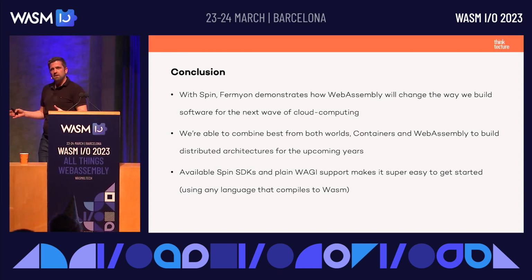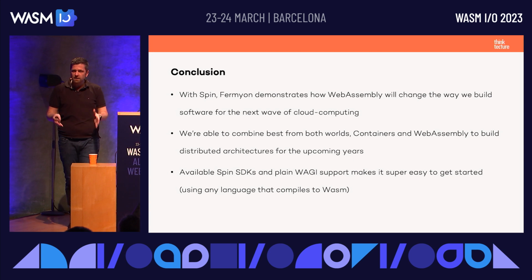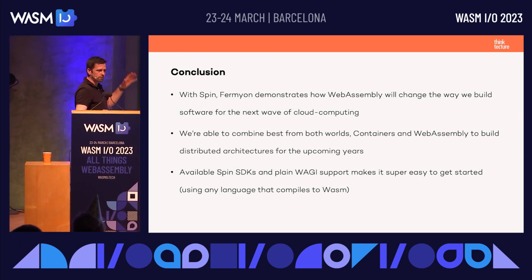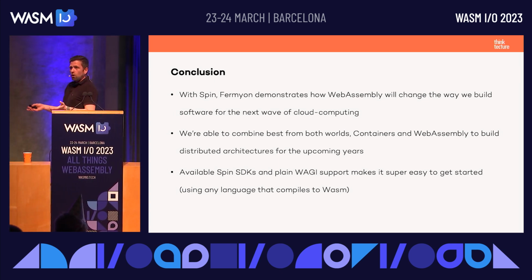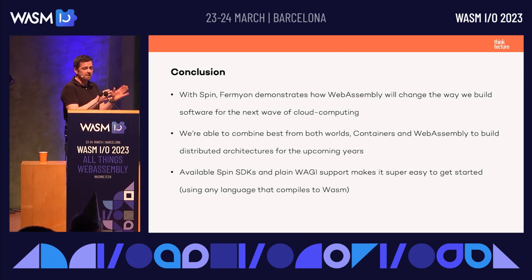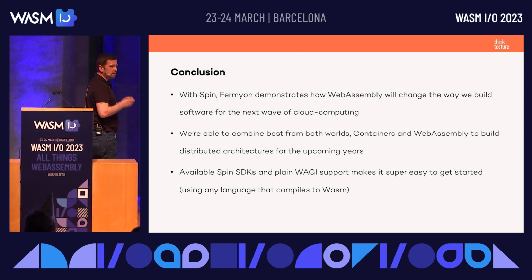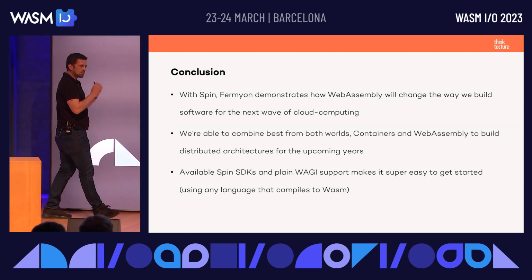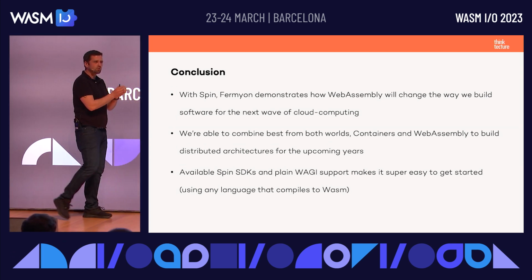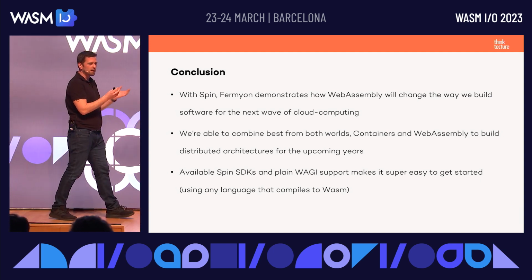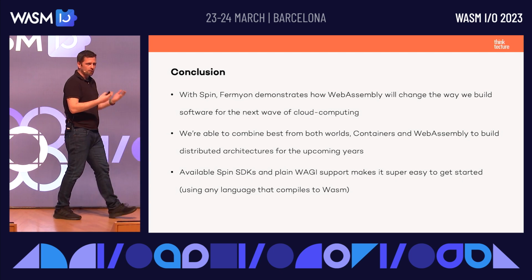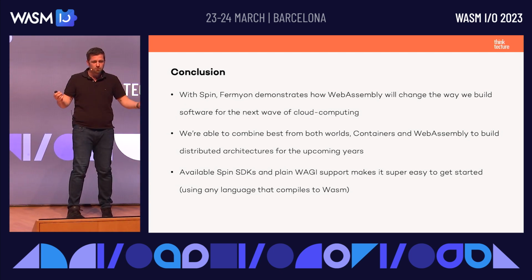Right? We can, as of today, mix and match the best from both worlds, from containers and from WebAssembly. And that's great. Although we have SDKs for many popular languages, as soon as the language you want to use compiles down to WebAssembly, you can use it. You can build your applications with the language you love and use every day.